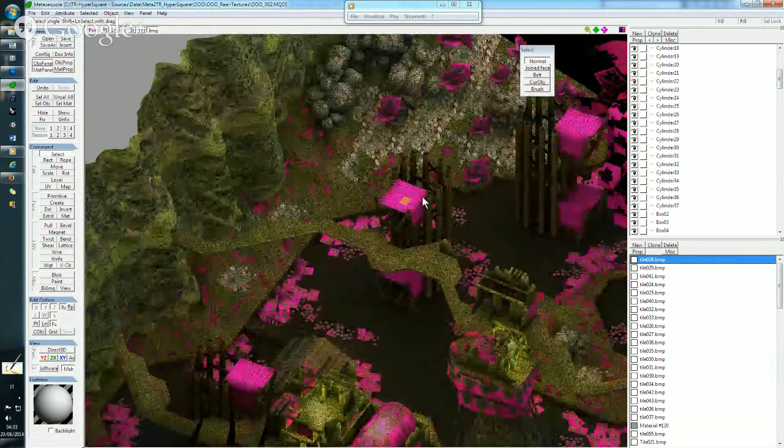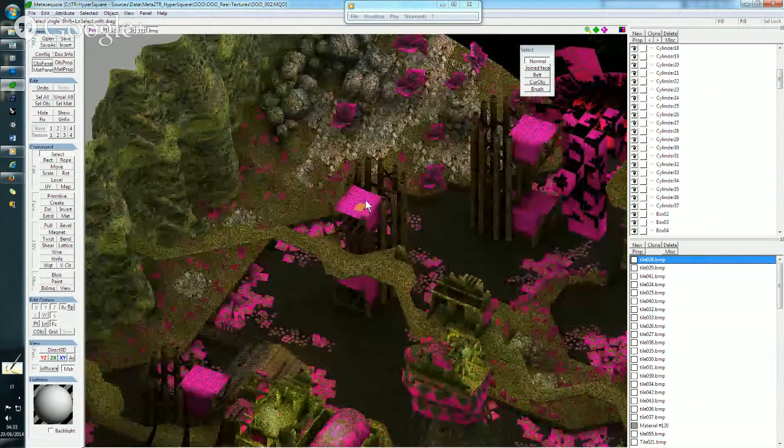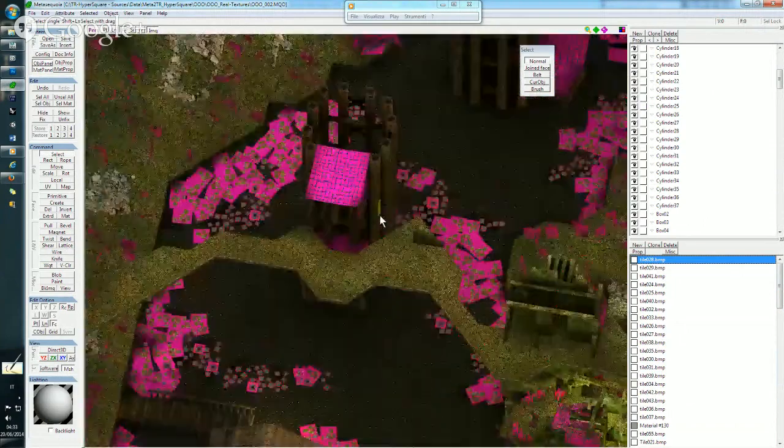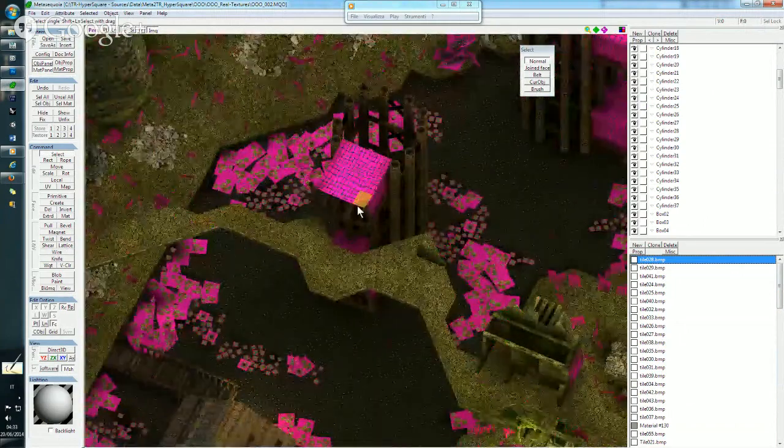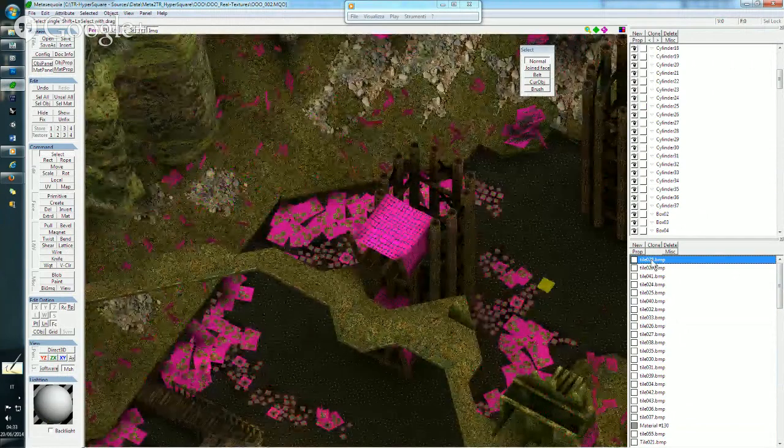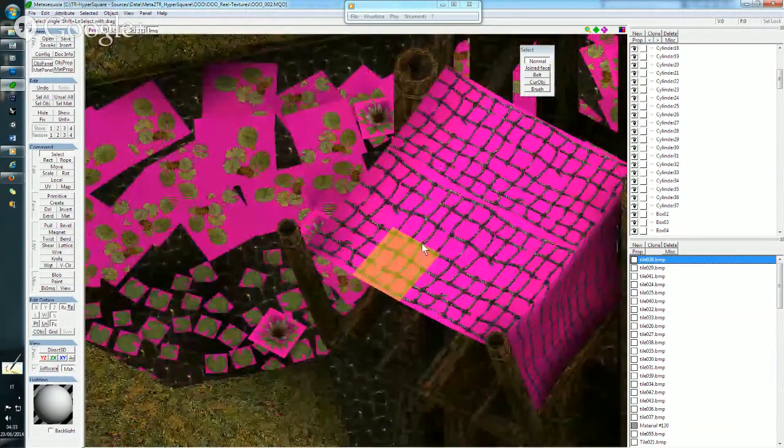But I don't like this purple, because this doesn't let me understand if this illumination is fine or not. The purple is invisible once in game.